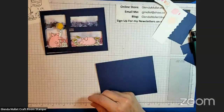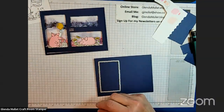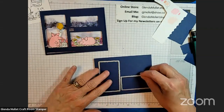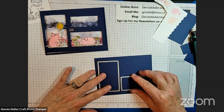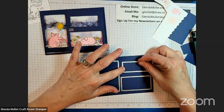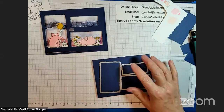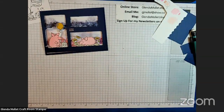Okay, where did I put my dies? This one's going to go here. This one's going to go here. And this one's going to go there. Why do you have to cut a new one? Because that's upside down and I don't use my dies upside down. Sorry. Doesn't happen. Okay. Ever.